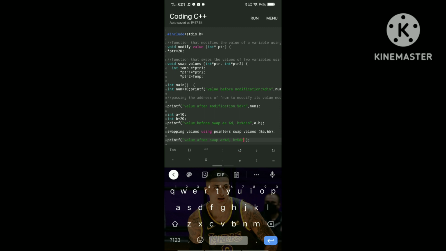After the swap values function is called, the program prints the values of a and b. The values have been swapped due to the changes made inside the swap values function.